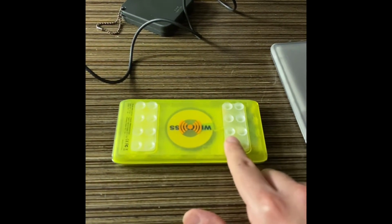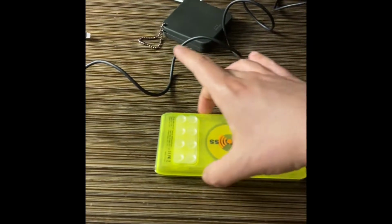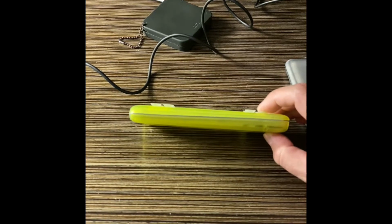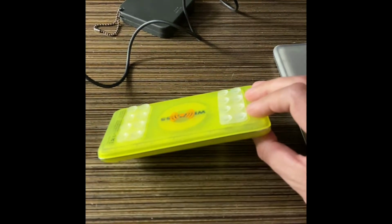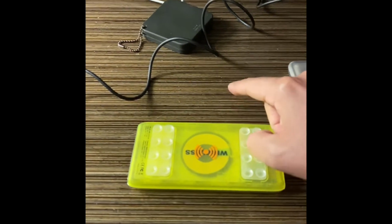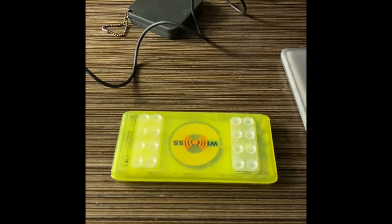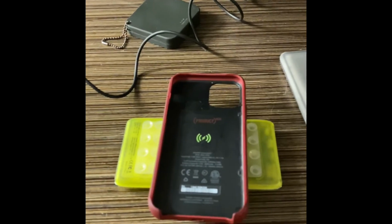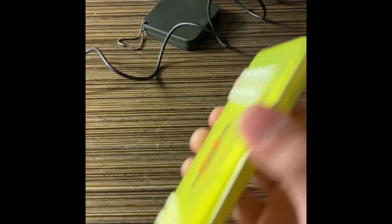The thing is that because of the suction pads, ironically enough, you cannot charge the device while the phone is laying lengthways, even though the advertising says you can, because the suction pads actually put too much distance between the back of the phone and the battery case itself, which prevents the Qi charging. So I actually had to lay the phone like this, and then it worked just as well. If this was the iPhone, I had to lay it like that to get the Qi charger working, and not like this. But anyway, the charging capability works.